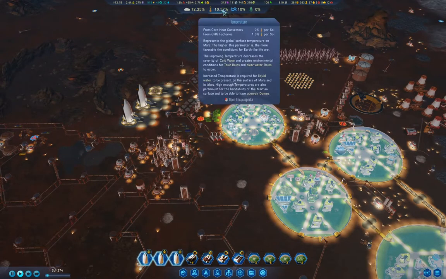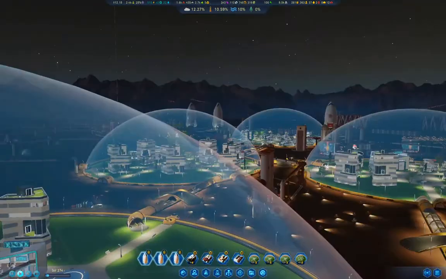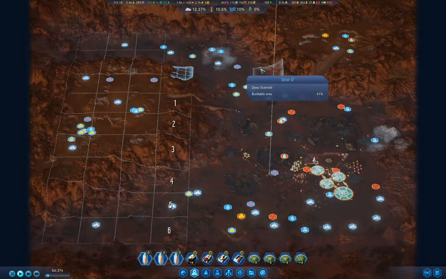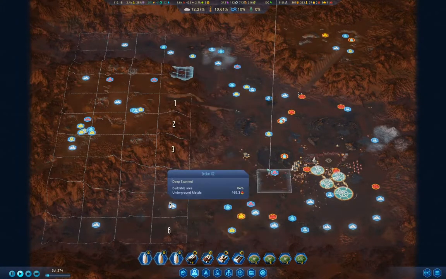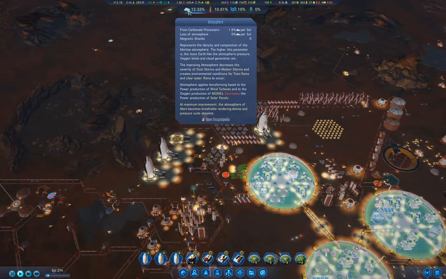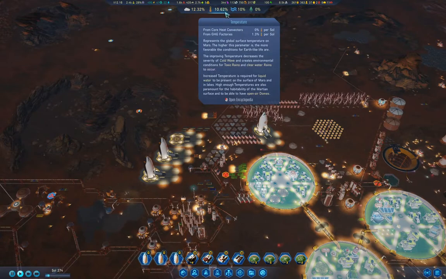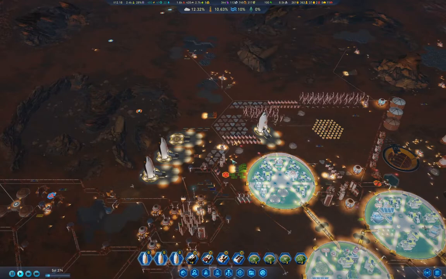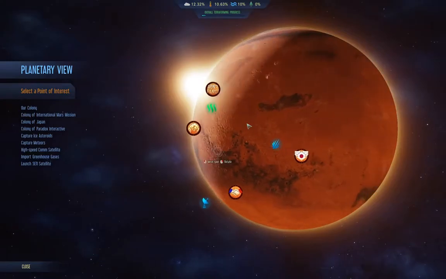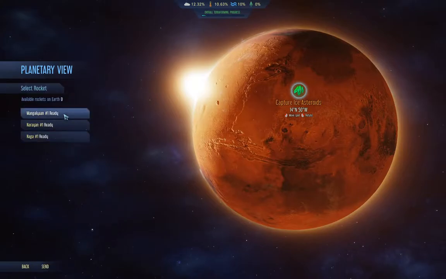Now, we've pretty much got the game won here. I'm thinking I'll probably play it out until the domes can be opened, till all of the sectors are scanned and all the domes are open. We're up to 12.25% atmosphere, 10.5% temperature, and we've got some water here. So now we'll capture some more ice here. So we'll send the expedition.